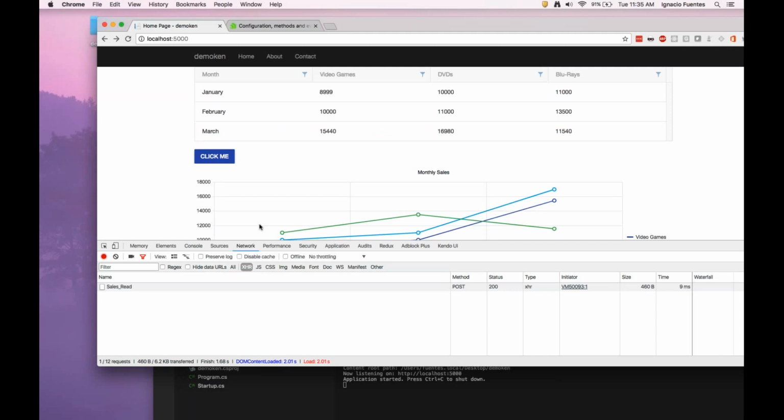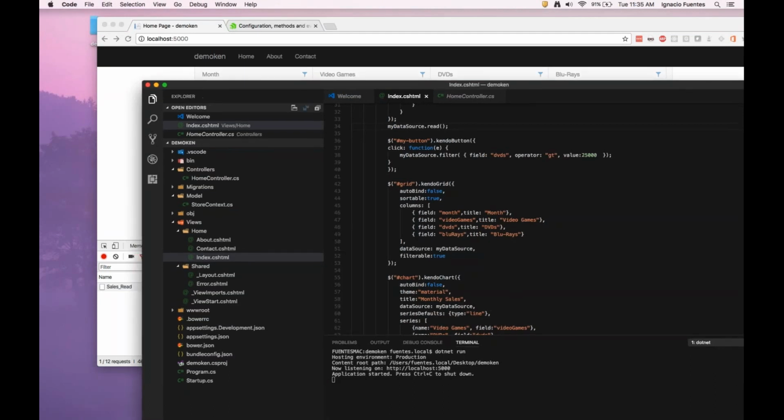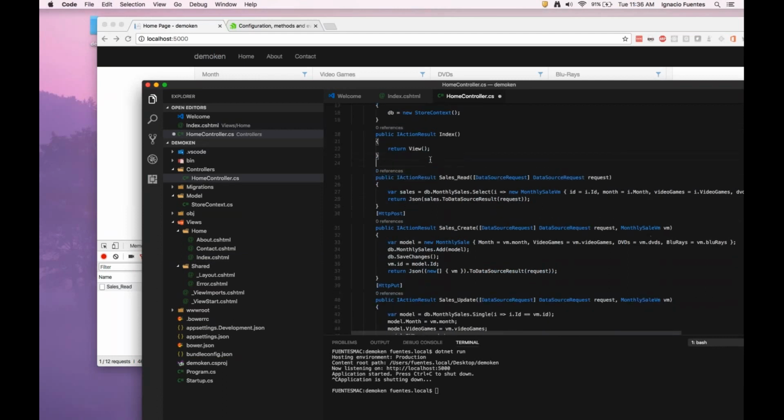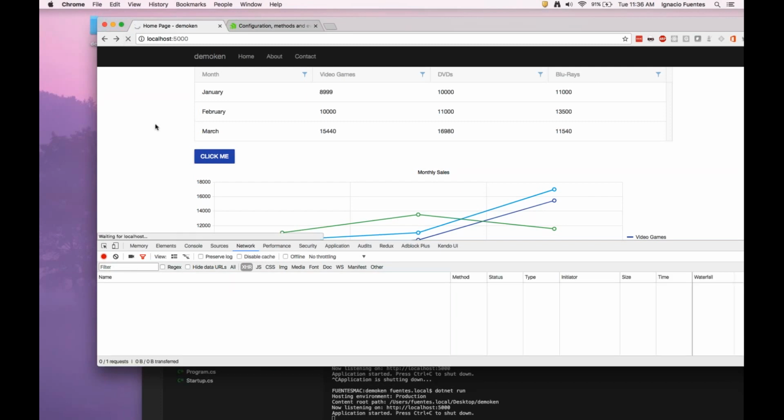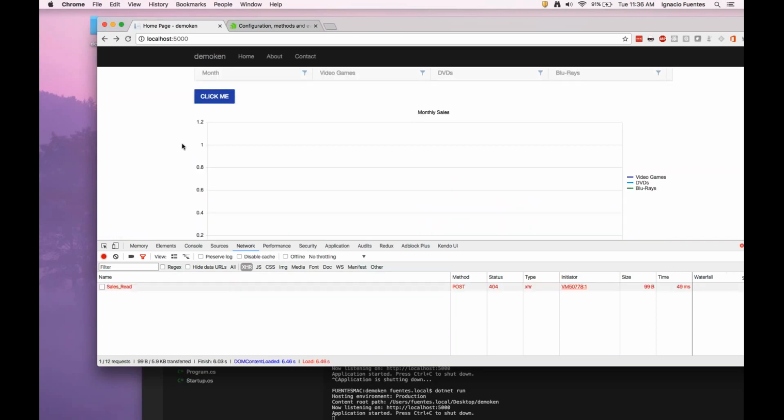But there's a second thing that I don't like. I particularly prefer the method to be a GET request when it comes to my backend. In fact, I think I should be able to force that. Let me stop this server, and if I'm doing this correctly, HTTP GET, and run this again. Just by doing that, I think I should have purposefully, of course, broken this demo. But I just think it makes for a more robust setup. In my opinion, you should use HTTP GET for reading data and not POST. POST is for adding new data.